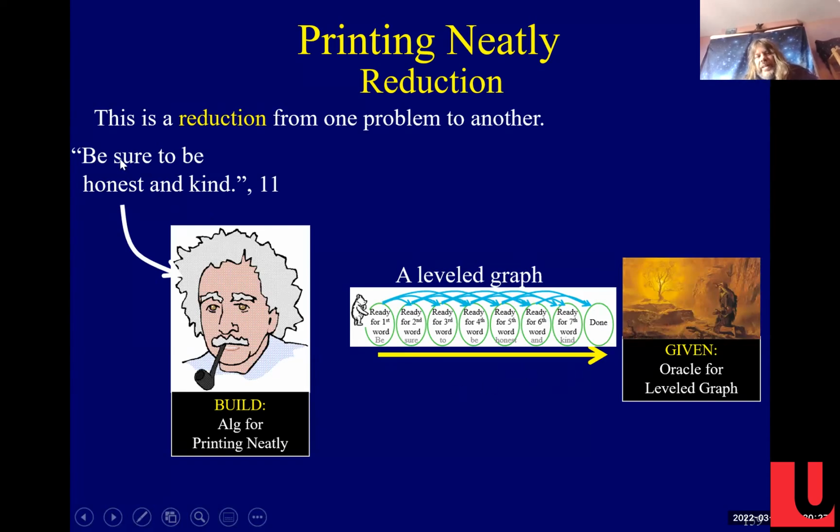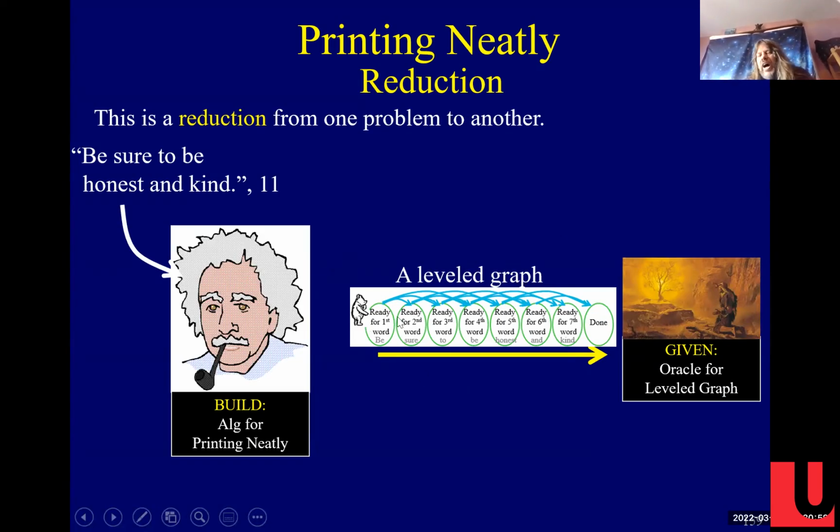Because what do we need to know? We need to know the lengths of the words and how many words there are, and how many spaces are in each line. We need all that information to produce this graph. But this graph is easy to produce because it's all very local. For each state, I say what edges are going to be coming out of this state, what actions they correspond to, what their costs will be. I can produce this graph really easily.